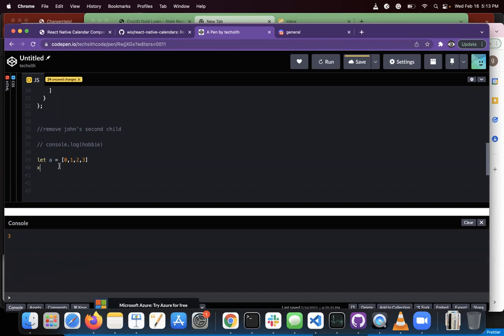then I would say splice and then I need an index. So this is actually the second index, right? And I need to remove one item, basically. That's it.